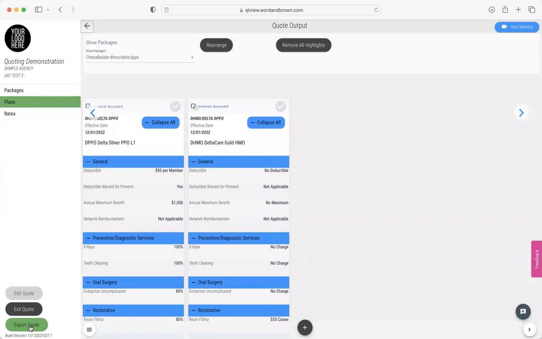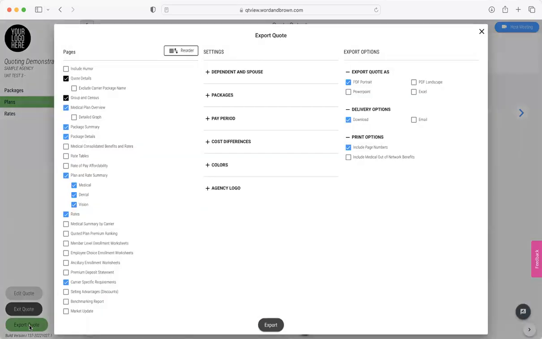And then when you're ready, when you've got everything arranged, you can hit export. You get a myriad of options for pages that you can include. It depends on where you are in the quote to card life cycle, who you're presenting to, what the audience is, what their pain points are that you're trying to solve, and how much detail you need to provide them in order for them to make an effective analysis and decision.